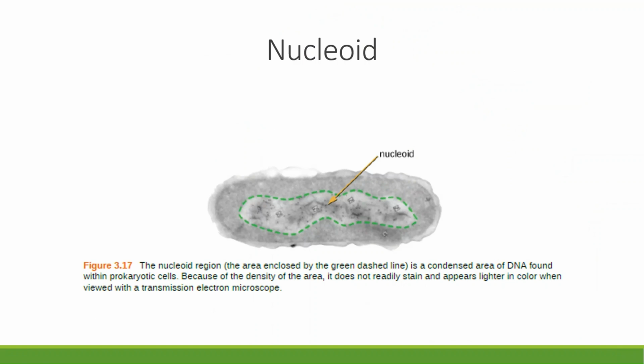If you're viewing bacteria with an electron microscope, you can see it, but with a light microscope, don't expect to be able to identify one. So if you do see something that looks like it contains genetic information, it might have a membrane around it, that might be a strong clue that you're actually looking at a eukaryote.